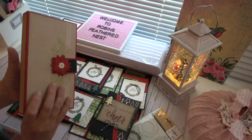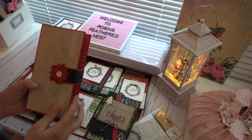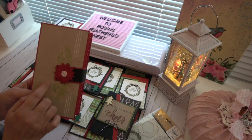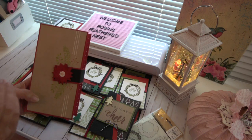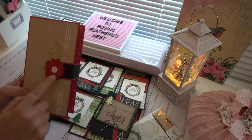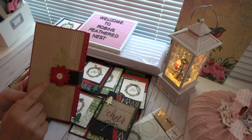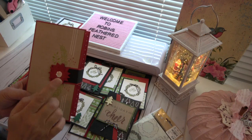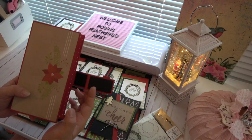So as you can see, I've used 110-pound cardstock to wrap my chipboard, and this is from the paper line that I was showing you. This little die right here is the poinsettia die. This is one of the dies that I picked up at Tuesday Morning several weeks ago. Whatever brand it is that has the magnetic sheet in it, that was what brand this is, and I have totally forgotten, and I apologize for that. But if you want to know, just ask me in the comment section and I'll look it up and figure it out for you. But put that there on the little magnetic closure, and it opens like this.